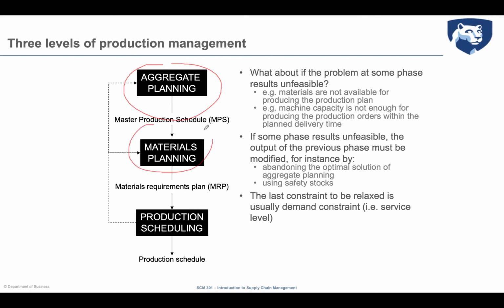Then, to support production, we need material. So according to the production plan that has been defined, we need to plan materials and so establish inventory management and material management policy to support production. And at the last node, once we have production planning defined and material arriving, how to allocate production activities to our production system resources.